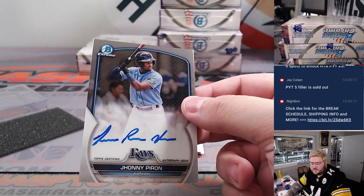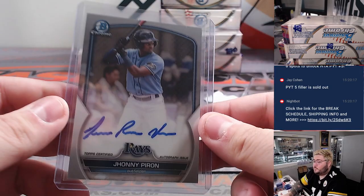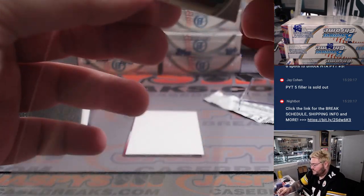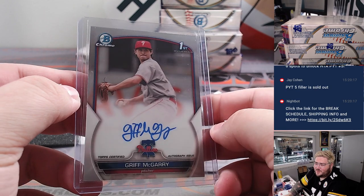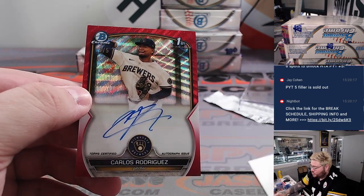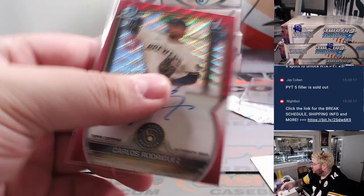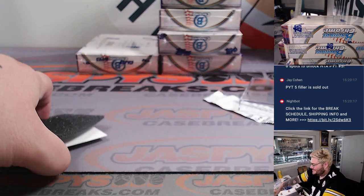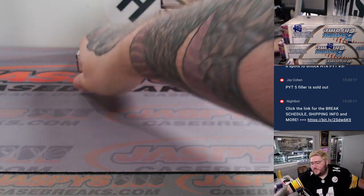Johnny Pyron, non-first for the Rays, going to go to Brian. Next up, Griff McGarry, Bowman first for the Phillies — one more for Chris — kind of a funny little signature, kind of cartoonish, I dig it. Nice red shimmer coming up, y'all — Carlos Rodriguez, three out of five, nice red shimmer for Milwaukee, going to go to Tristan. We got the Brewers straight out — that is nice. Red just looks so good, especially at Bowman. Nice hit there, Tristan.